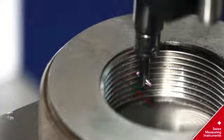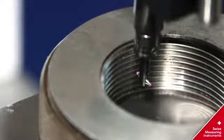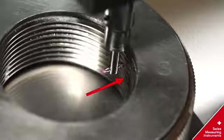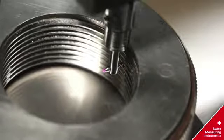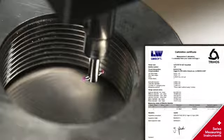Movement into the second pitch. Measurement of the second pitch. After the ball probe has moved half a pitch up, the third pitch is measured. The calibration certificate is released detailing all the parameter measurements.